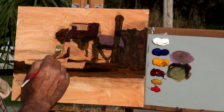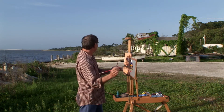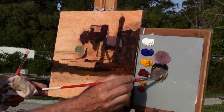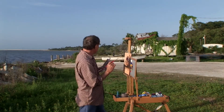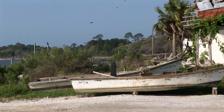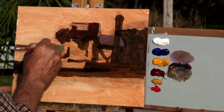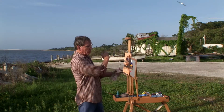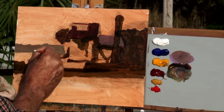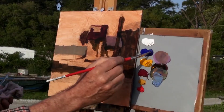These trees in the background are in the distance, so there's some atmosphere between me and those distant trees. I'm adding some white to make these quite a bit lighter. When I squint my eyes, I can really see that those trees are much lighter, and there's a lot less detail in the distance. I'll simplify these trees and start by making one big strip, creating a large shape. Now I'll put in some water — ultramarine blue. It's very blue this morning with a very clear sky.